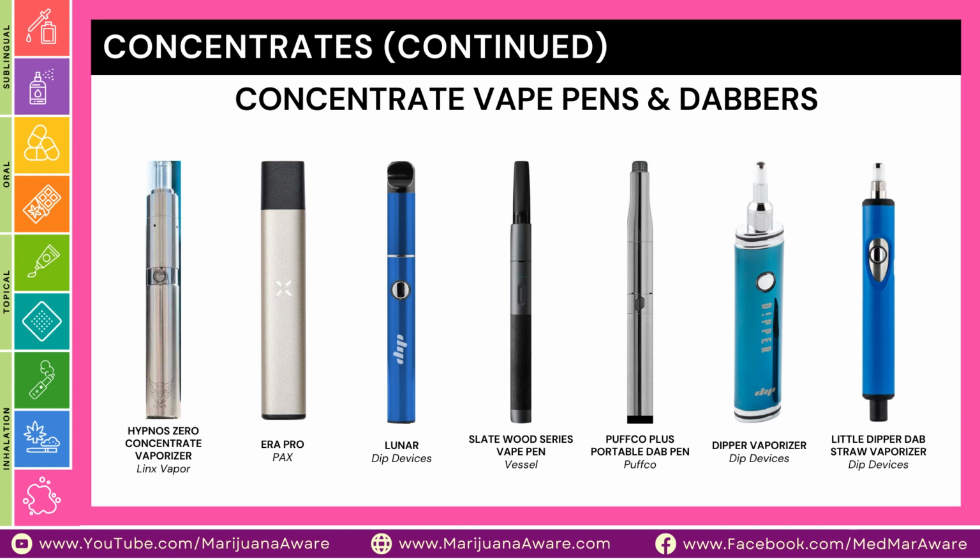So dabbing is the process of using either a product like a dab pen or a dab rig. That's usually going to look like a very small bong. And then you'll have what's called the banger at the end, and that's where you put your product. You heat it up with either electricity or with a torch. Or if you're using something like the little dipper, that is going to heat up the white part at the top, and you put your mouth over the other end and you just inhale. You're going to add whatever concentrate you want to the compartment for a pen, or it's going into your banger, and then you're going to inhale that product through your tiny little bong or through your pen. And they work very quickly. It's going to be just as quick as using a vaporizer.